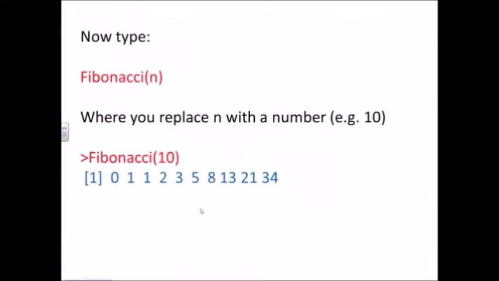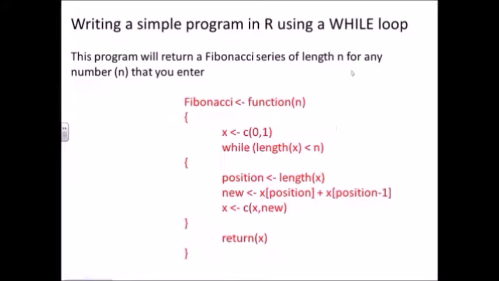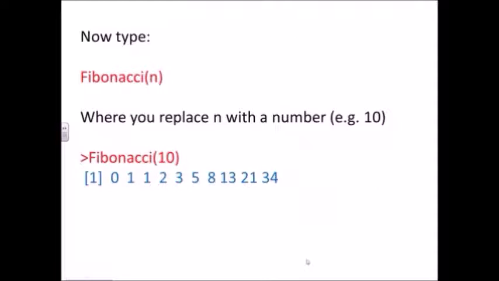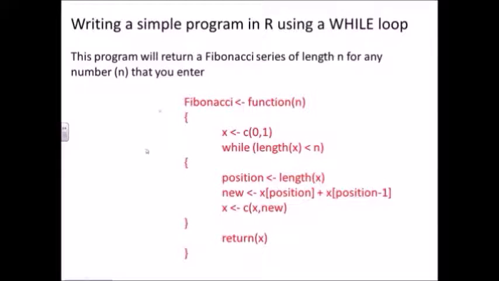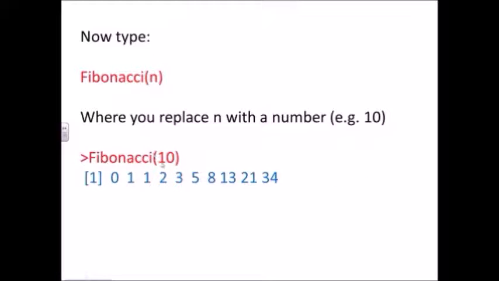Okay, and so the syntax of using that is then you've got this function that you created called Fibonacci, and you could write Fibonacci 10, and it's going to go 1, 2, 3, 4, 5, 6, 7, 8, 9, 10 numbers. We create this, and then we put it into an application here, right? So every time I want to create a Fibonacci series, instead of writing this out, I just write this out once, and then I can do it for 10, for 20, for 30, whatever number I want.